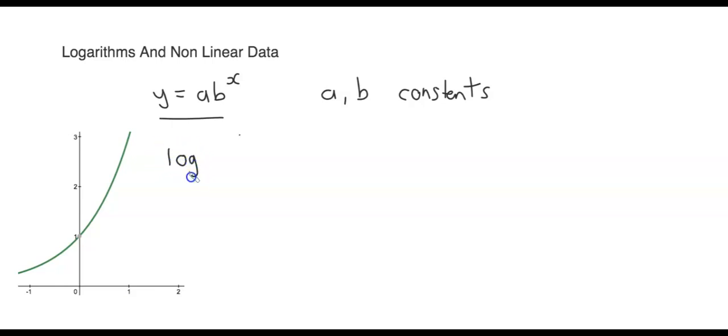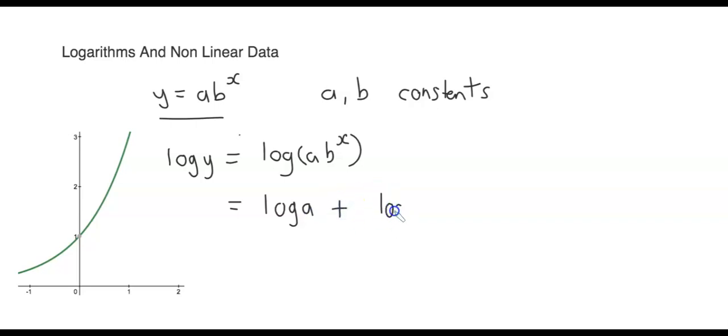So we're going to have log of y is equal to log of abx, and then we would like to pull the right hand side apart, so we're going to have log of a plus log of b^x, and then that will be log of a, and we're going to take the x down the front, x log b, so log y is equal to that.